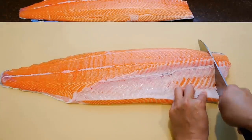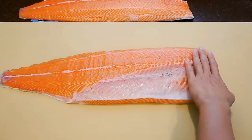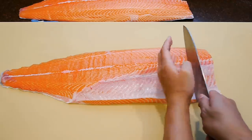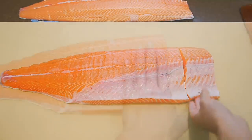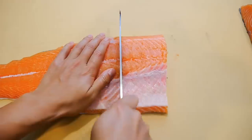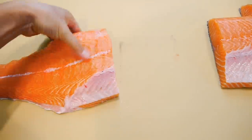To start, cut a small piece off from the front so you end up with a straight edge. Next, measure out each cut roughly the width of 4 fingers, or about 3 inches across. The logic is because this will be the length of the nigiri that you'll learn how to cut later. It's a good idea to portion these into smaller pieces for those at home. This way you can freeze them and only take out what you need at a time.